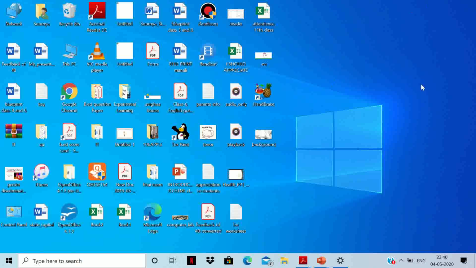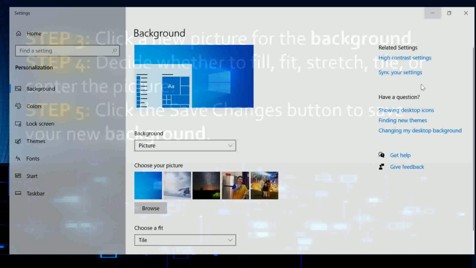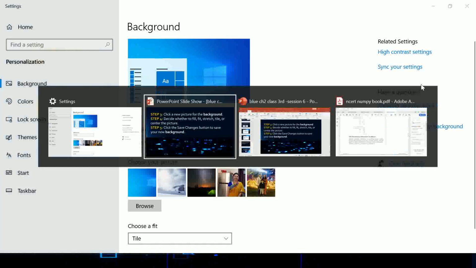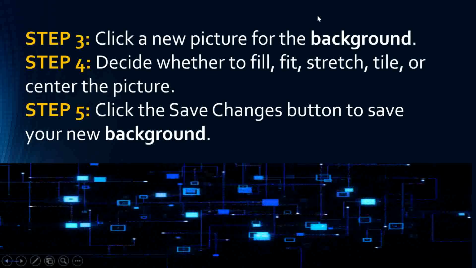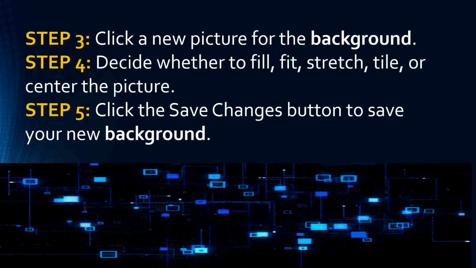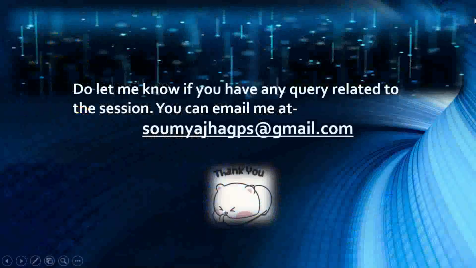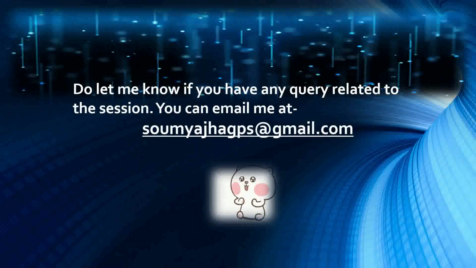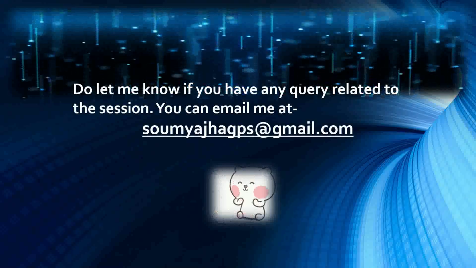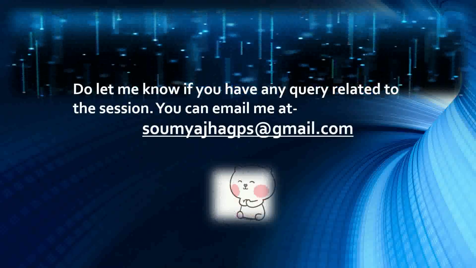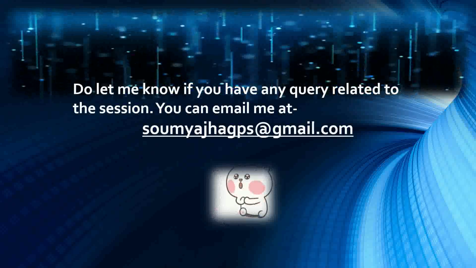As I told you, this is my Windows 10, so that option is not there in my system. If you are having Windows 7, in that case you will get the save changes button to save your new background. Okay, so we have done this. Try to change the wallpaper of your computer also with the help of your parents.